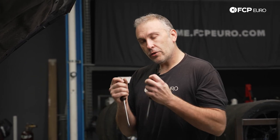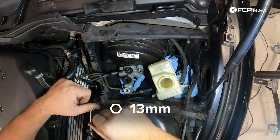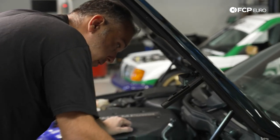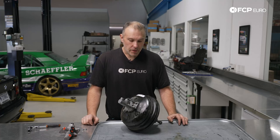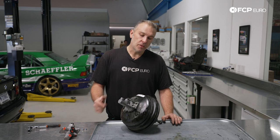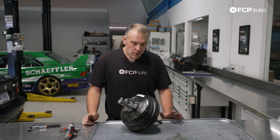Next we need to remove the brake booster check valve from the brake booster. It's been in there 20-something years, so chances are it won't come out very easily. I'm going to attempt to pry it out with two screwdrivers, applying even pressure against the booster — if that doesn't work, I'll cut one of the hose clamps. We now have the brake booster removed from the car with the master cylinder. It's not possible to pull the master cylinder out with the secondary firewall in the engine bay — you're basically a millimeter short of it clearing — so it's not too much work to pull the booster as a unit.